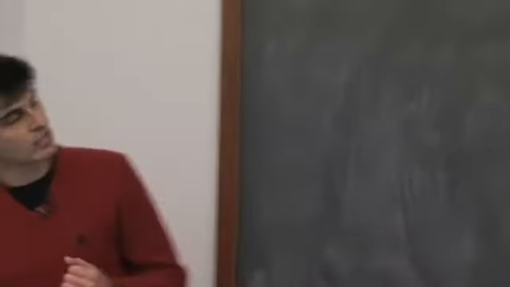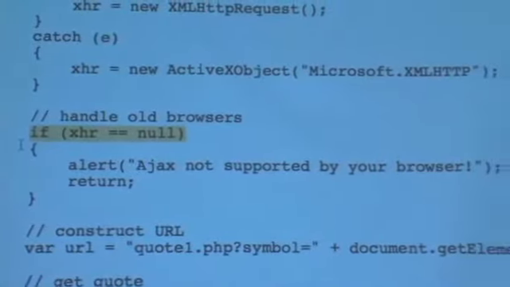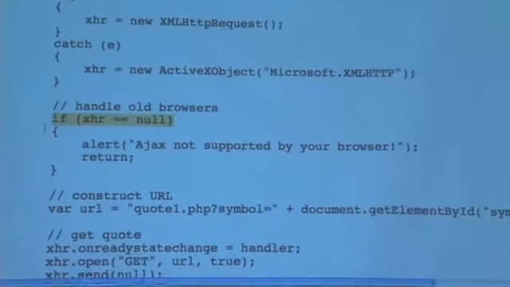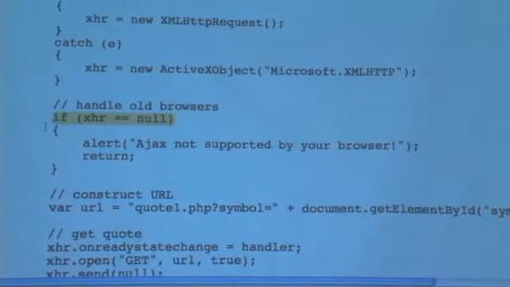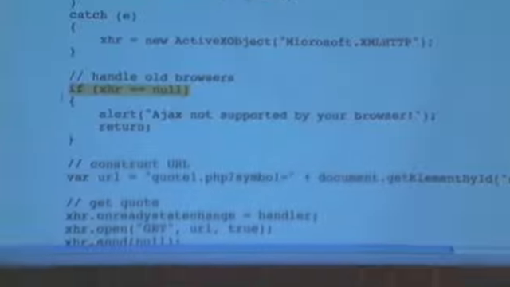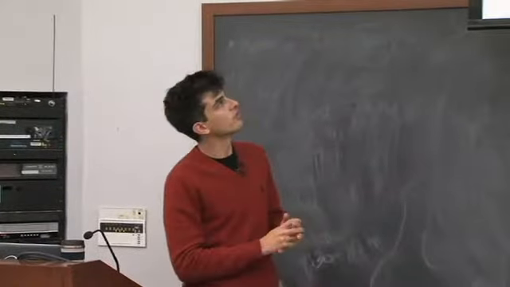Okay, so assuming that we haven't failed at either of these cases, and we're going to perform the test, we will see if, for some reason, our browser does not support this XML HTTP request object. If this object, XHR, is null, then that means we had a problem instantiating it, and we should notify the user that the web page is not going to behave as they expect. So in this case, we'll show a simple alert saying Ajax isn't supported by your web browser and return false. There's no reason to continue processing at that point.